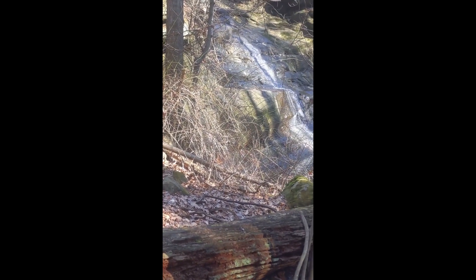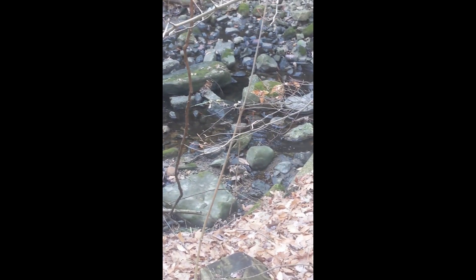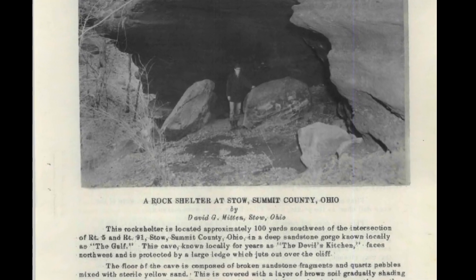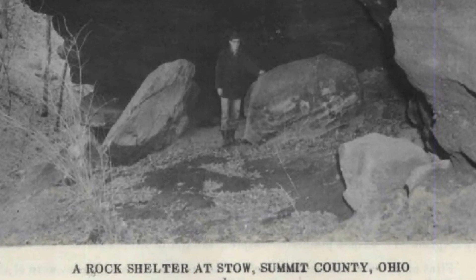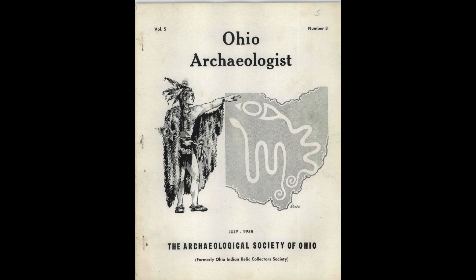So what the hell's going on at Stowe Rock Shelter? What do we know? Proofer wrote that local lore has it that it was used by picnickers and hobos. The earliest investigations were conducted by David G. Mitten in 1952, when he was a high school student mentored by one of Ohio's archaeological legends, the late Arthur George Smith. Smith launched Mitten on a distinguished career in old world archaeology — he is presently Hanfman Curator of Ancient Art at Harvard University. At the time, Mitten explored the shelter with James Cross and his son Larry. The finds ended up in Cross's possession after they were published by Mitten in The Ohio Archaeologist in 1955.